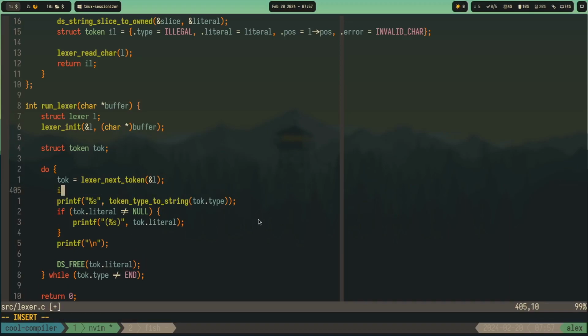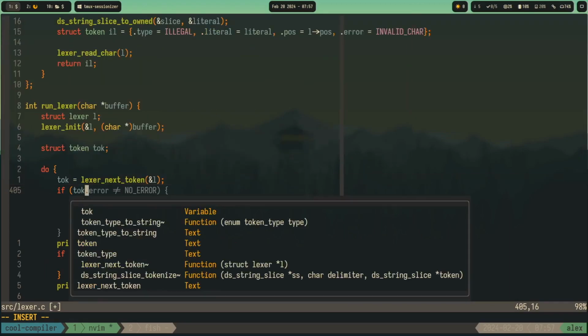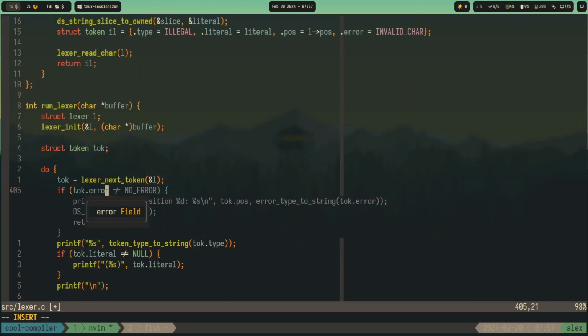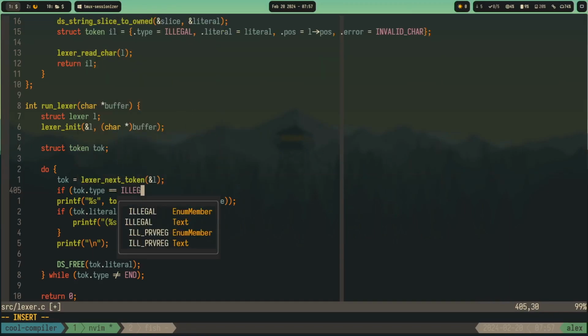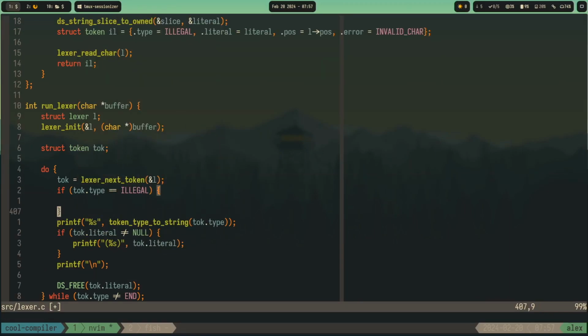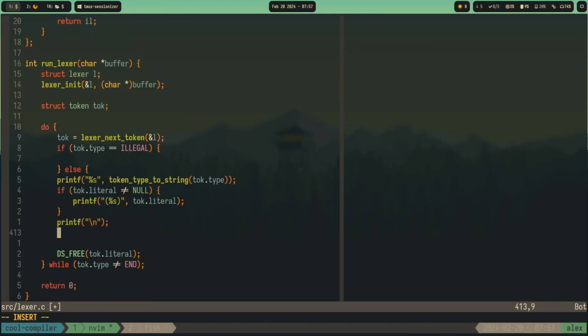In here we can do an if talk.type is equal to illegal, then we can do something, and in the else case we can do something else, something like this.